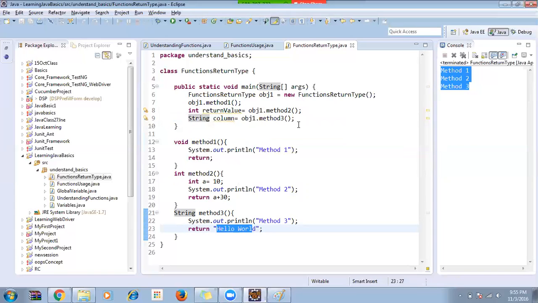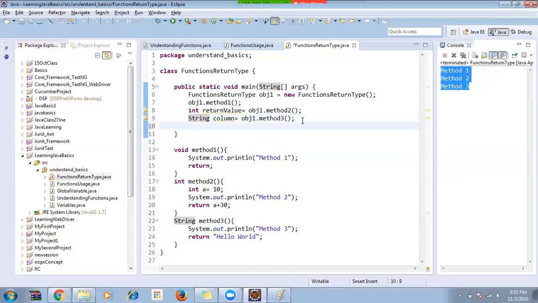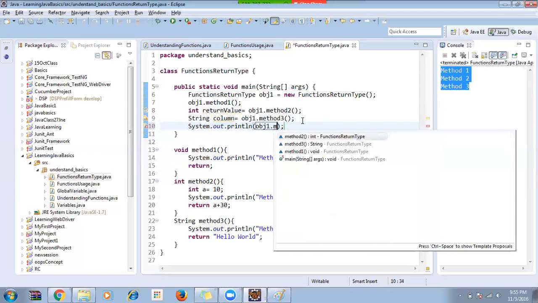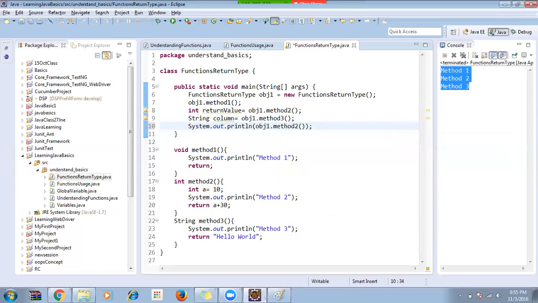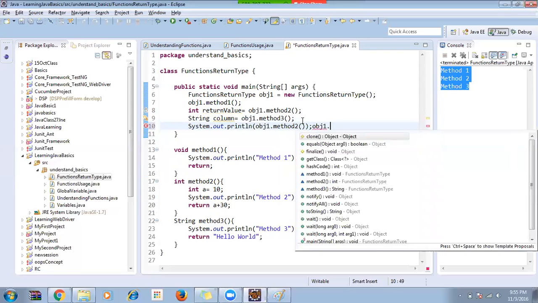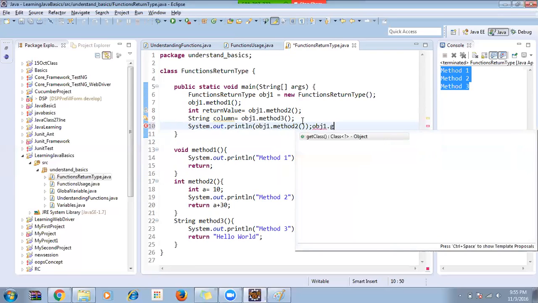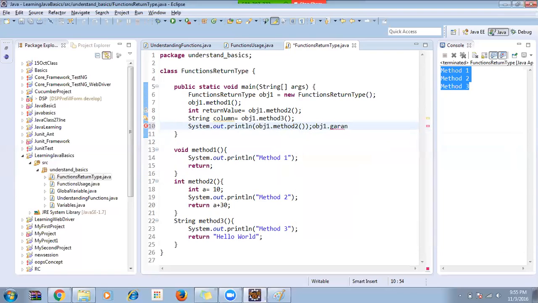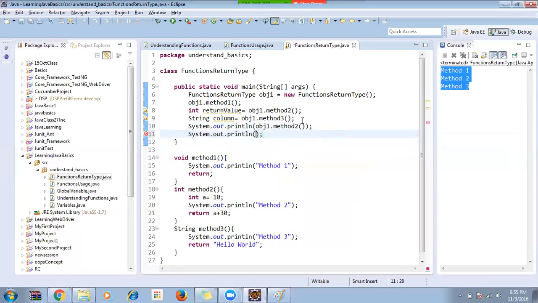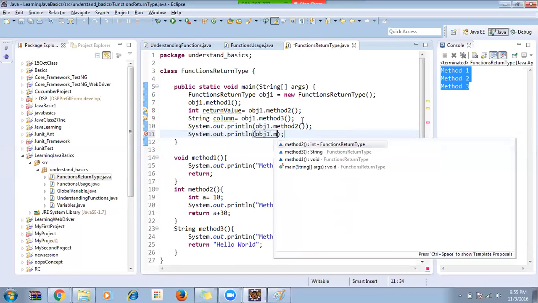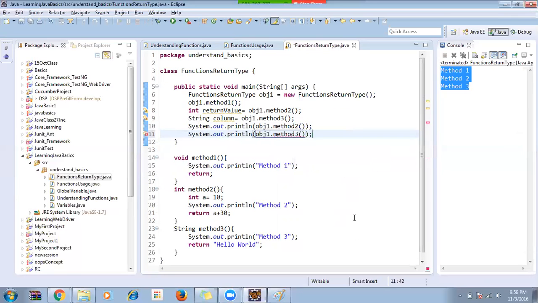Now when you run this, my output remains the same. The only thing is obj1 dot method 2, obj1 dot method 3.